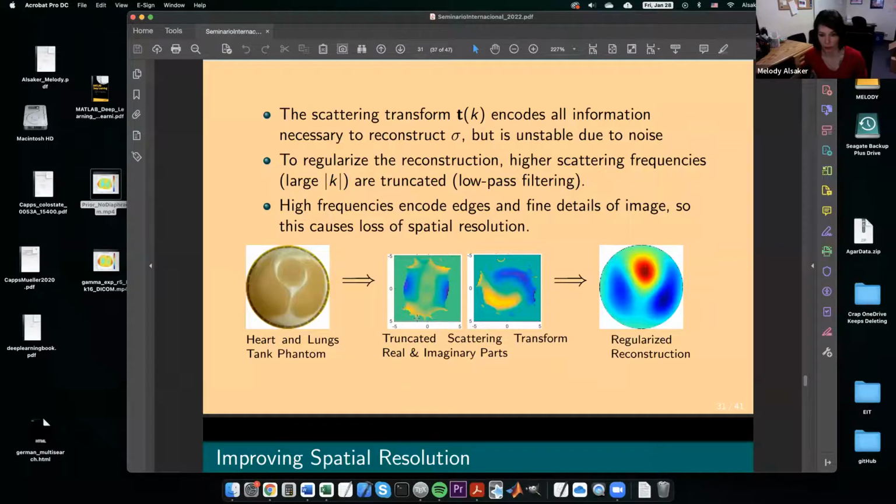We have trimmed off the stuff that got oscillatory, that blew up in the presence of noise. And we're trying to keep the good stuff that's closer to the origin. The origin is in the center of these plots. But it's the high frequency information on the outside that encoded all of the edges and fine details. So even though we couldn't keep that information because it had too much noise in it, now it's completely gone, and we get a blurry image as a result. We've lost the edges and fine details in that image.